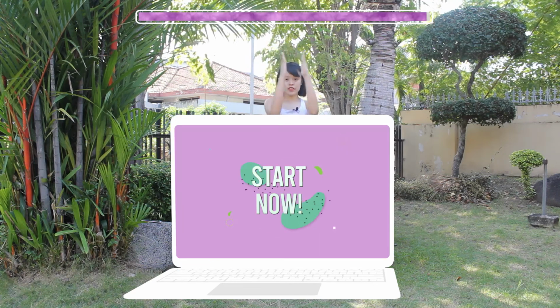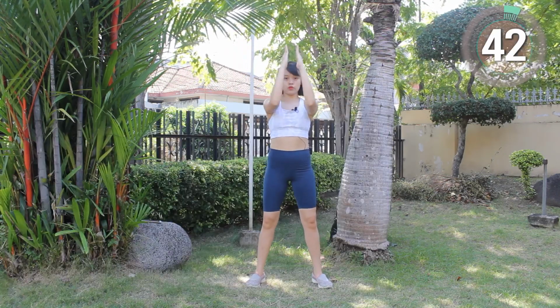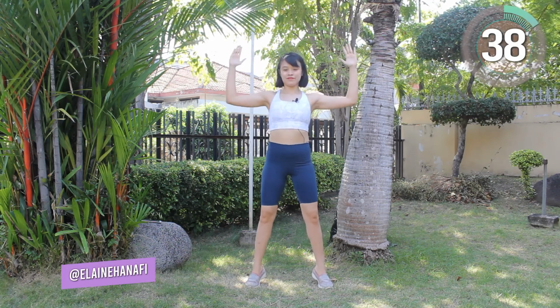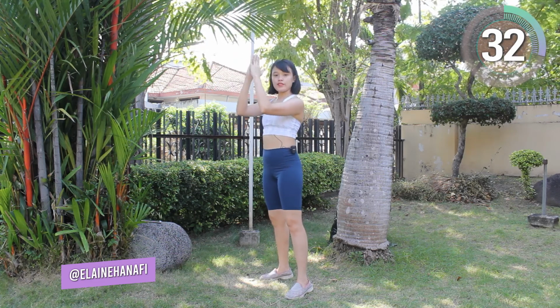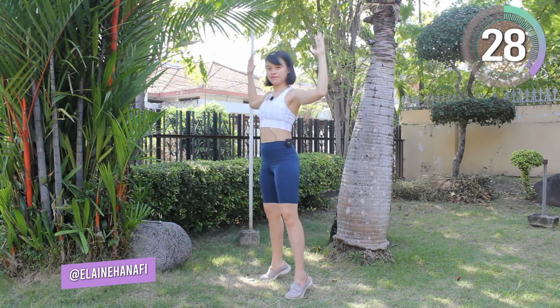Next, some calf raises, along with opening your elbows like this. This is a total body workout, you guys, without planks or sit-ups. Let's go.